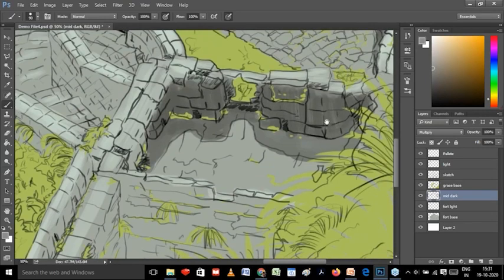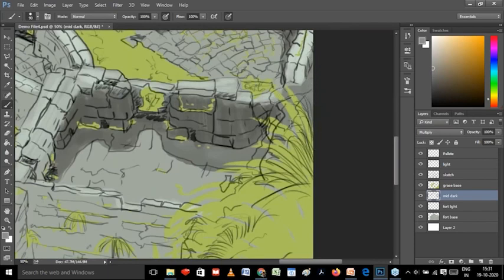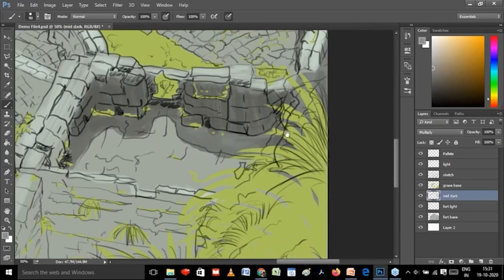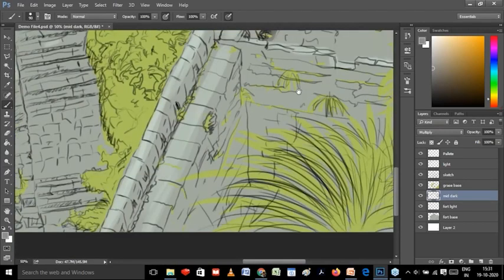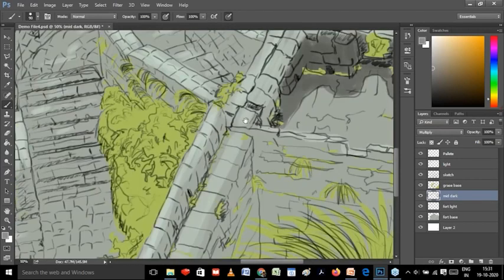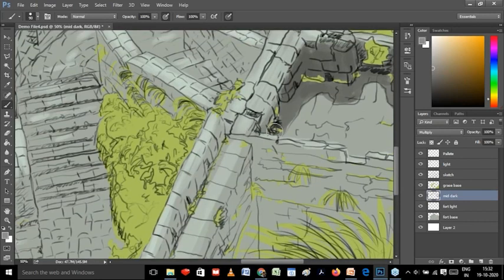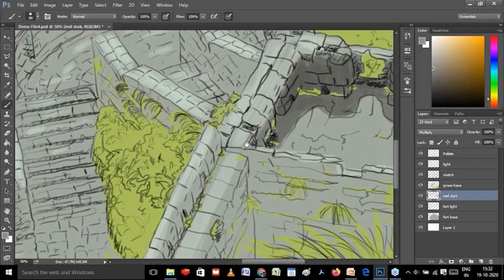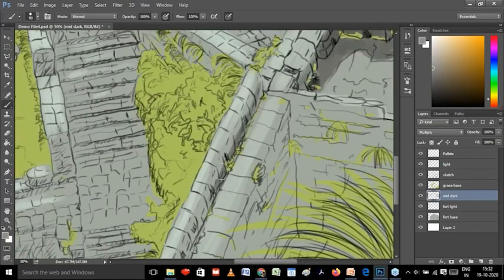This area we can apply darker to show the depth. This area will come up medium dark.